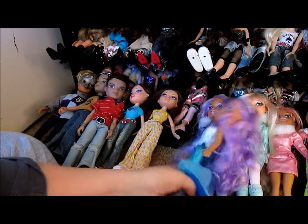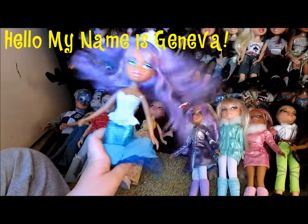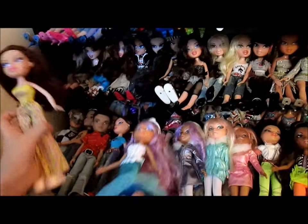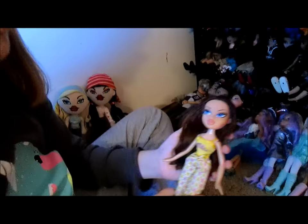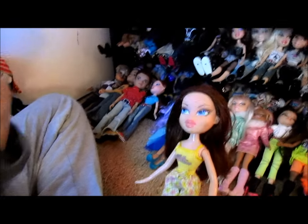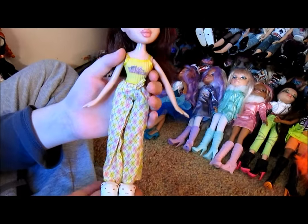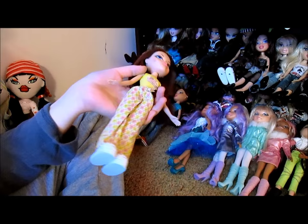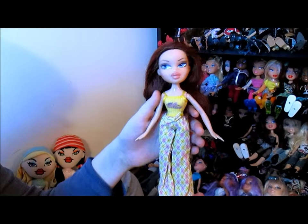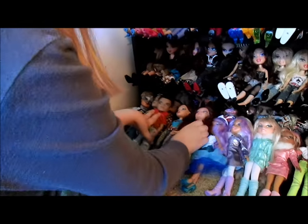And this is a Masquerade doll — I have no idea what her name is, but she's a mermaid and she's so pretty, so we brought her out. Most of our Masquerade dolls are pretty trashed. We found this doll — Girlfriends Night Out Phoebe — and we love her, but she was wearing something really weird. She somehow ended up in Bratz Campfire Yasmin pajamas; we don't have Campfire Yasmin, but we somehow have her complete set of pajamas. So she's one we change clothes on. If we ever get Bratz Campfire Yasmin, we'll give Phoebe something else — that's how it works.